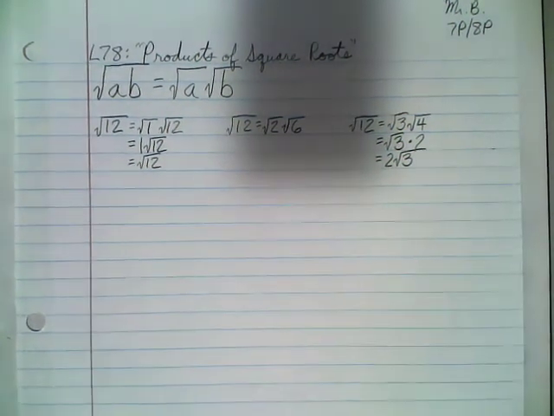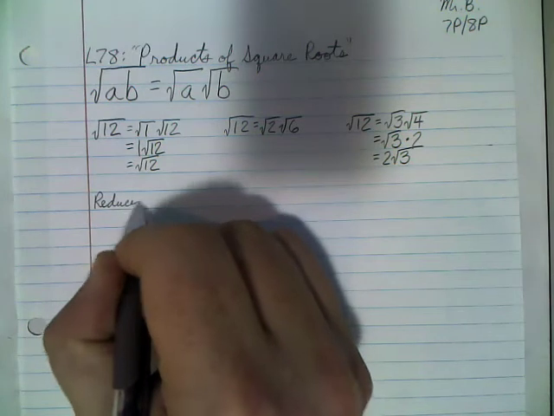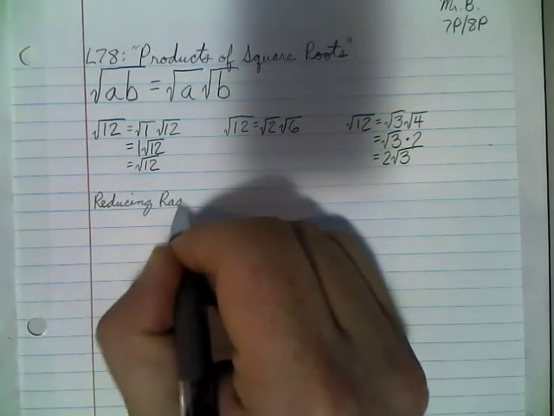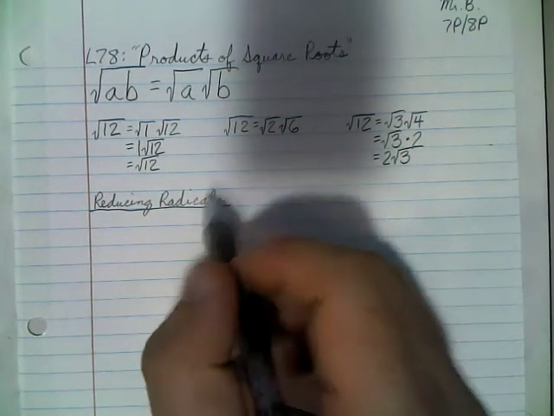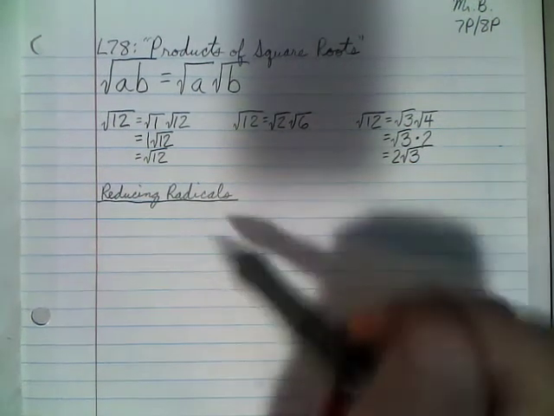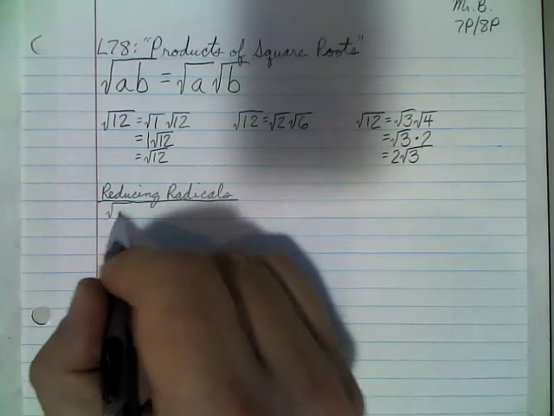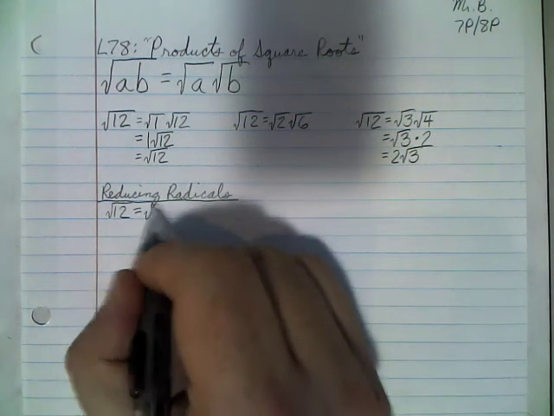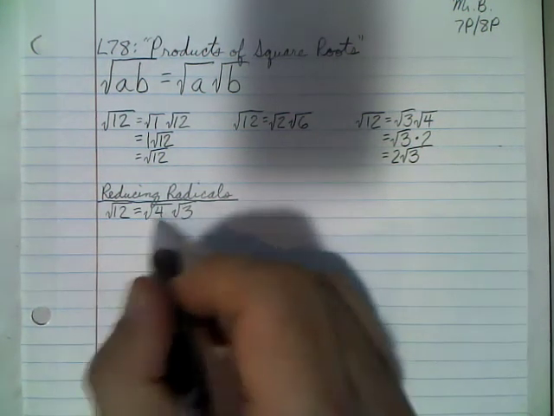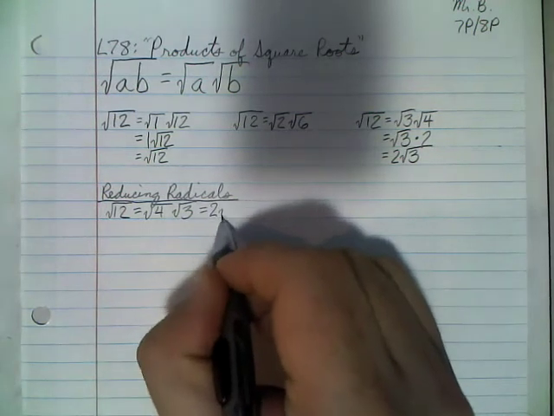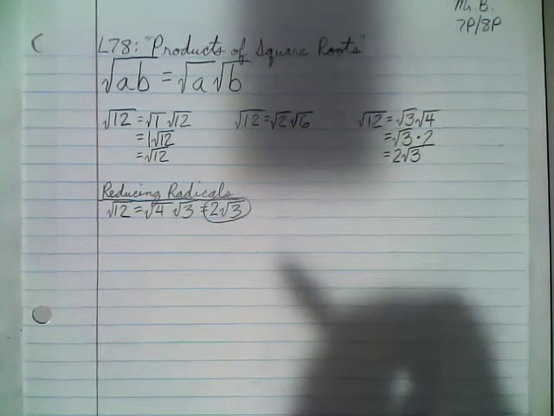So ladies and gentlemen, what we've stepped upon here, looking at this property, is a thing that I like to call reducing radicals. So remember that a radical is just the square root symbol. So reducing radicals. So what we just did here, we're going to do it one more time. Square root of 12. But this time I'm going to put my square root of 4 first, because then I can do less writing. If I put my square root of 4 first, I know square root of 4 is going to have a nice answer, 2. And now there's nothing that needs to be flipped around. So the square root of 12 is actually 2 square roots of 3.